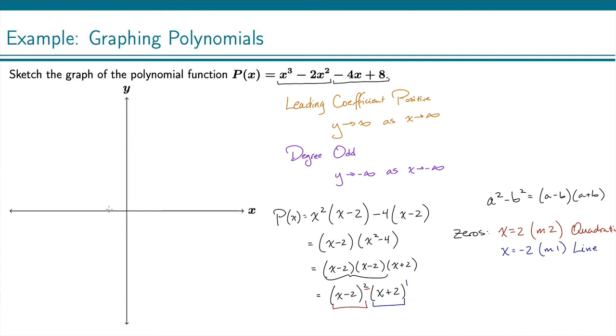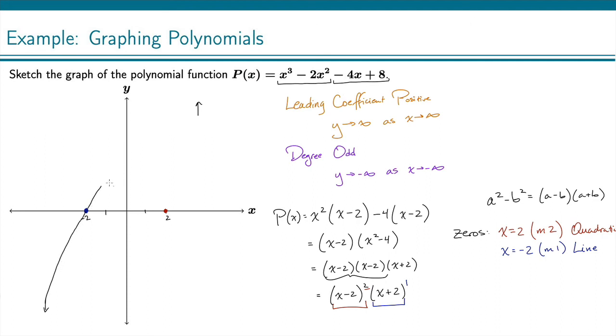So I'm going to be going over to negative 1, negative 2, and over to positive 2. And we draw our end behavior. We've got going up on the right side and down on the left side. And for each of these zeros, I just go ahead and pass through those. So I've got my positive 2, and I've got my negative 2. And I just connect. And at negative 2, I need to look like a line.